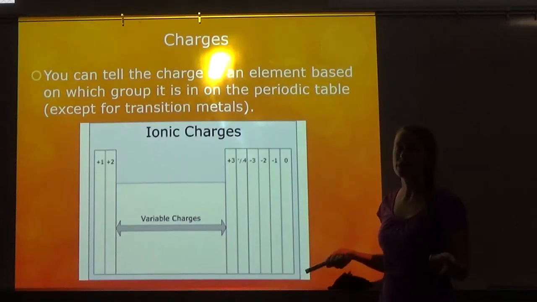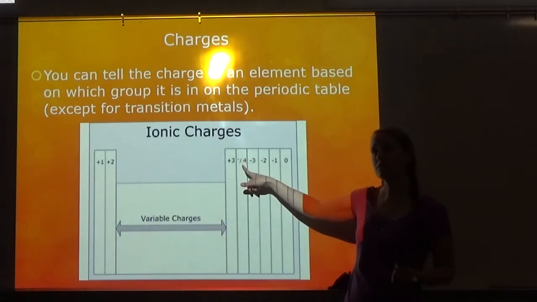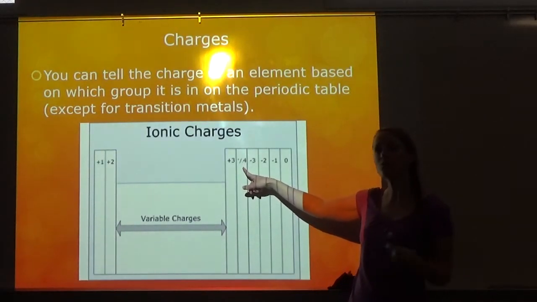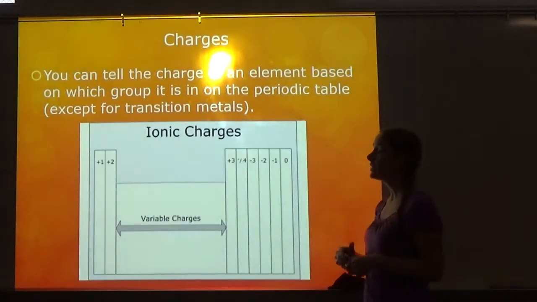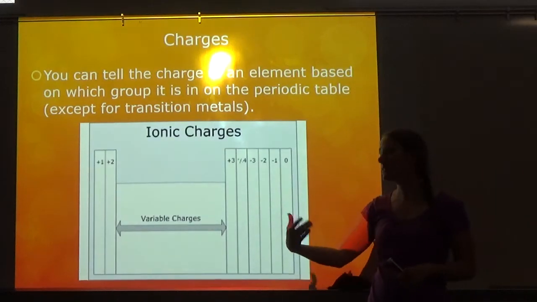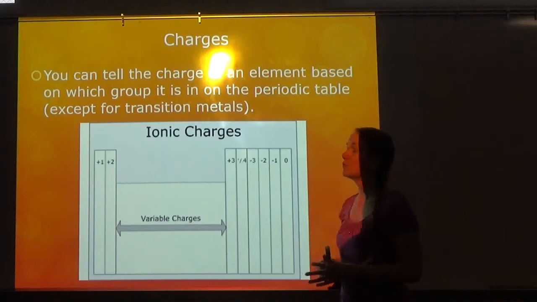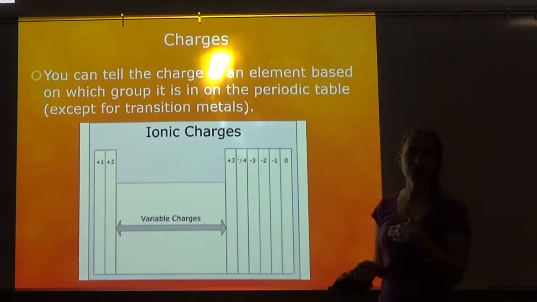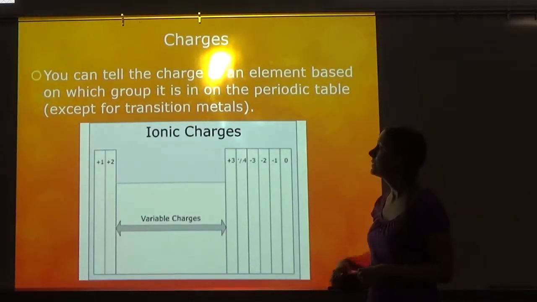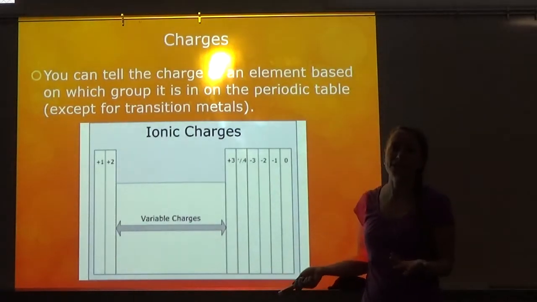And they're just like we are. They want to do the easiest possible way to get stable. And so that's where our positive and negative 4 comes into play. They have 4 valence electrons, so it's just as easy to lose 4 as it is to gain 4. So it just depends on what other element it's around. If it's around something that wants to gain electrons, then it will lose 4 and become positive 4. If it's around something that wants to lose electrons, it will gain those 4 and then have a negative 4 charge. So the positive or negative 4 just means we would need to know what element it's bonding to.